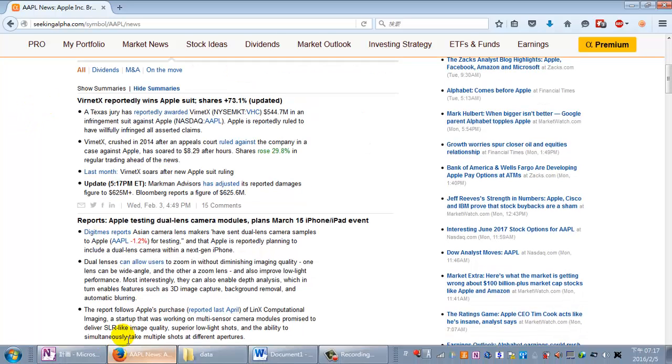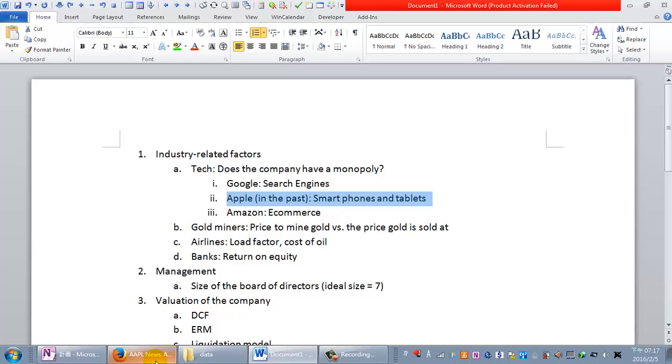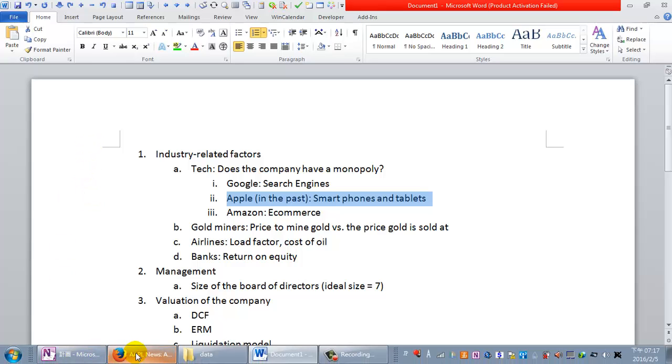So right now I'm not really bullish on Apple based on this industry-related factor because they have too much competition in the smartphones sector and tablet sector and computer sector. All they really own right now is their brand and something that's very important, which is iOS. So they have the second biggest operating system next to Windows, and that's important for them, but it only goes on Apple hardware. So they have to get that brand in the hands of people, and they're basically these days just focused on that brand, differentiating themselves from people who use PCs.